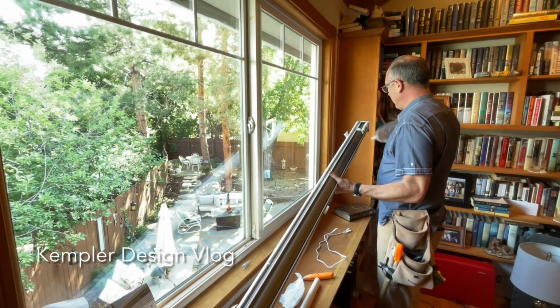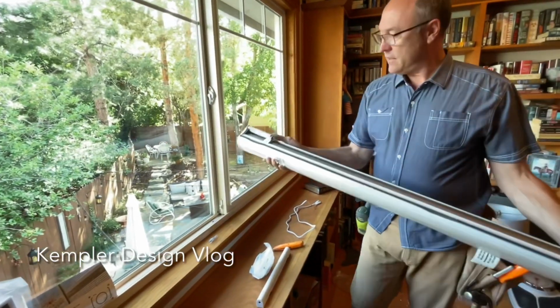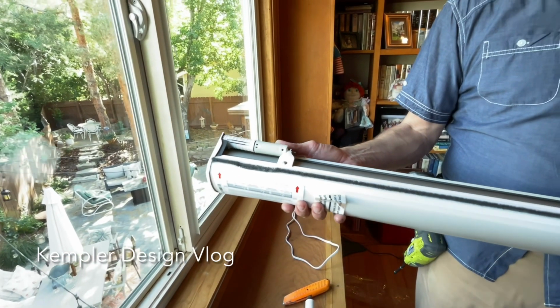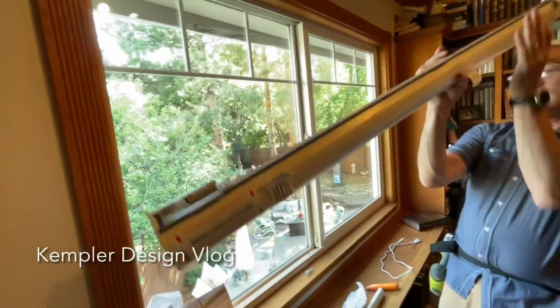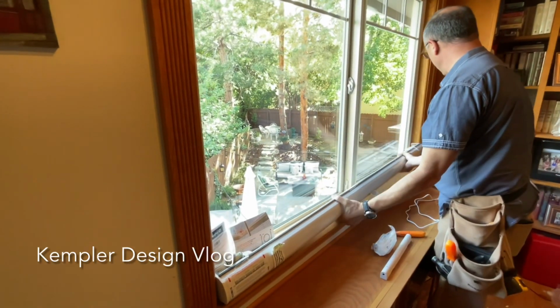You'll notice there's some very interesting stuff that we need to look at here. So for example, see on this side? We're going to discuss what that does later, but you're not going to be able to see it because it's going to be behind all of this. We need to place it the right direction. So it'll sit like this inside this opening.